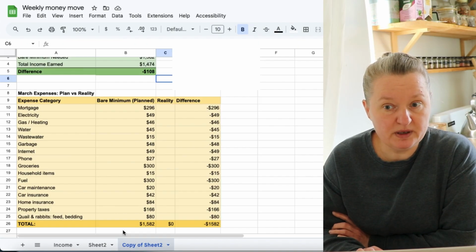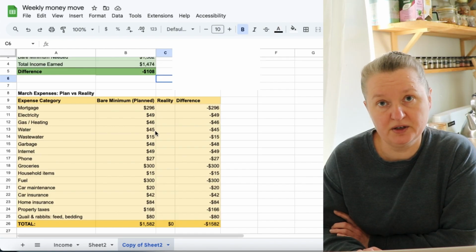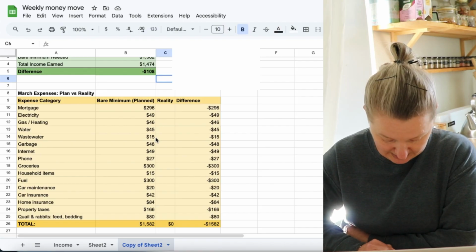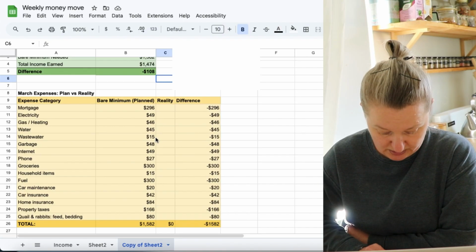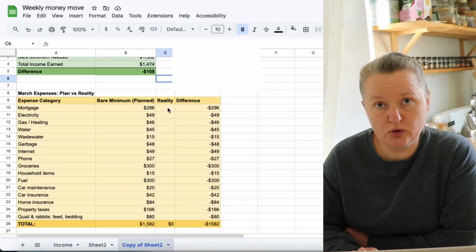I need to talk about how I calculated all of these numbers. Some of my bills I'm not paying monthly, I'm paying quarterly. So I just divided that amount by 3, and that's how I got these numbers for, let's say, water and wastewater. I don't pay that $45 every month, but once in 3 months I'm paying $130 something for water, or $45 for wastewater. So let's go into my bank account and see what I actually spent, using data from March 2nd to March 29.